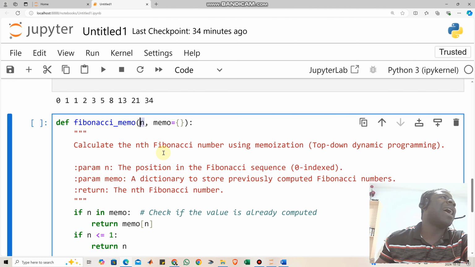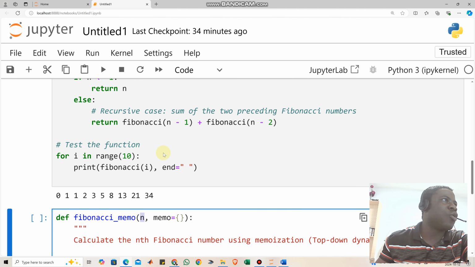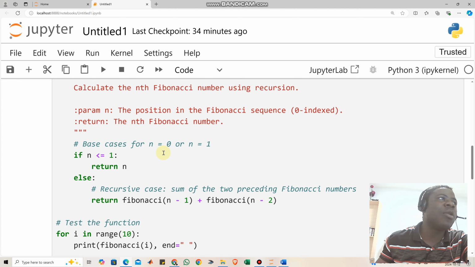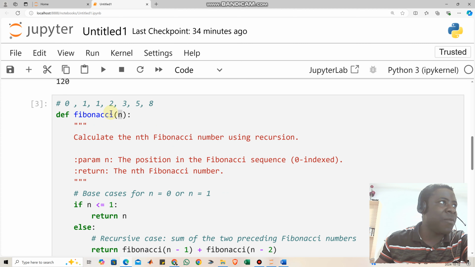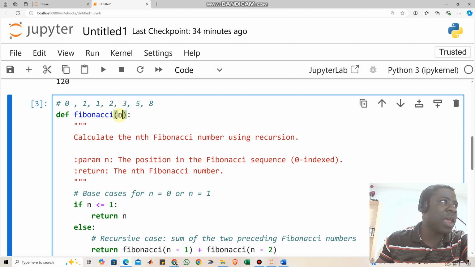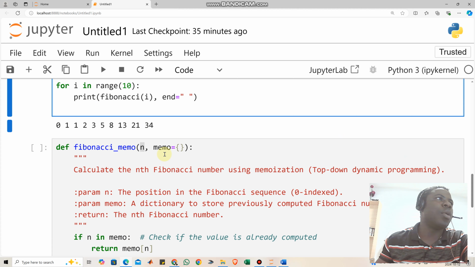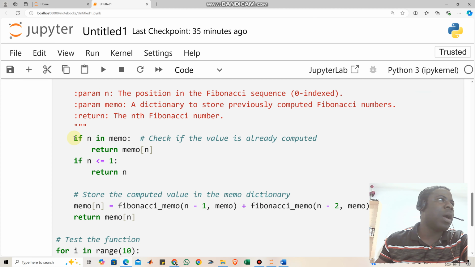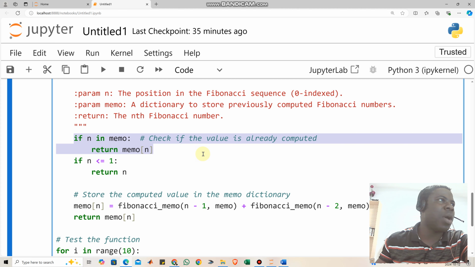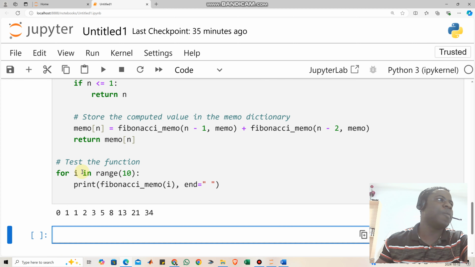Now, I have a code here on solving Fibonacci series, but without dynamic programming. If you look at it here, I only have this function n, and it's not saving anything in the memory. So this is like a one-time use. Whenever you use this, you cannot recall what you have here. But in this new code, I already incorporate dynamic programming. So let's run this and let's see.